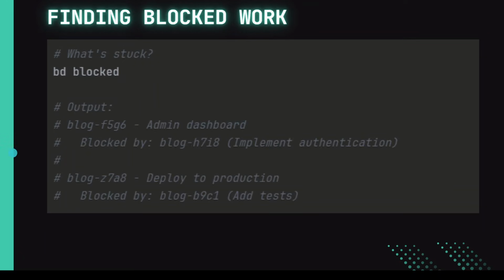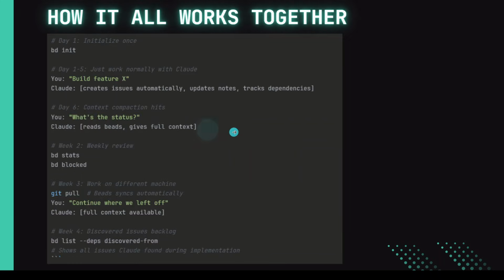And then there are a lot of other things, like, for example, you can instantly see what's stuck and why. Primarily this helps you prioritize unblocking work or decide what to tackle. You can also use Git sync across machines, whether you are using your desktop, laptop, or phone. You can simply use it as an inter-machine workflow if you please. Like you are working on something on your desktop in your office, and then you can just move it to your home. So if you just look at the whole workflow, this is how it works.